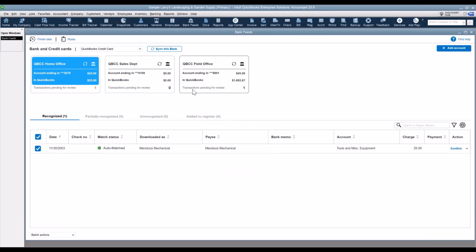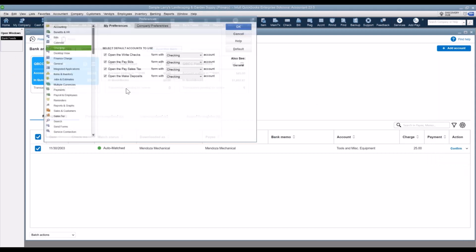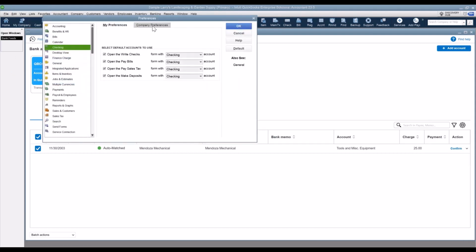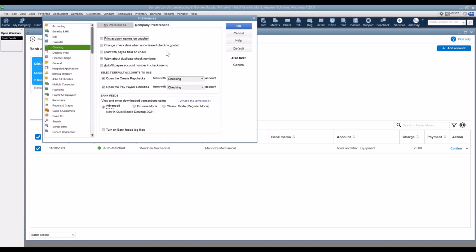And then again, once I go ahead and confirm this one, or if I say it's not a match, I can change it. So this is the other, oh, I was going to show you that. Let me go back over here real quick. So on our preferences, let me show you that rule I was talking about. If I go to checking and company preferences and we pick our bank feed mode, if I'm doing this where it creates the rules automatically, I want to make sure I'm doing this always ask before creating a rule.